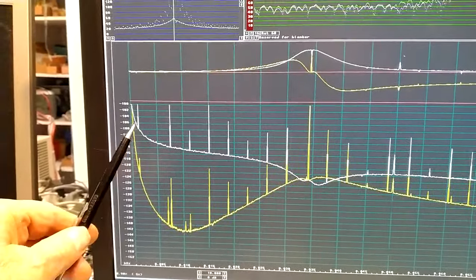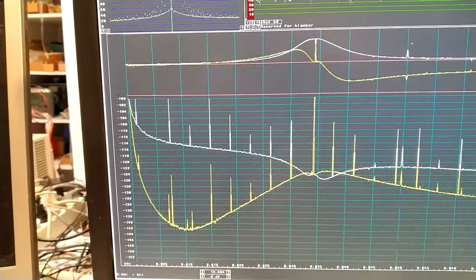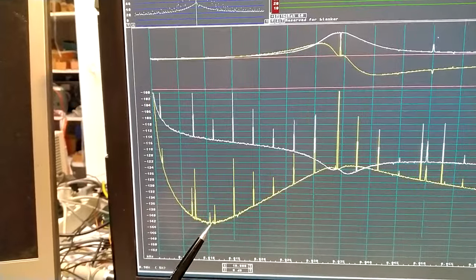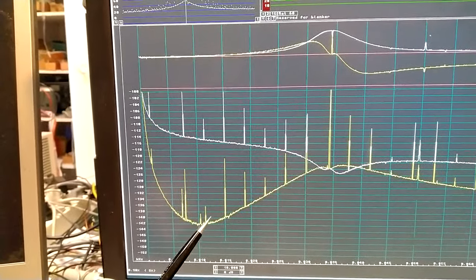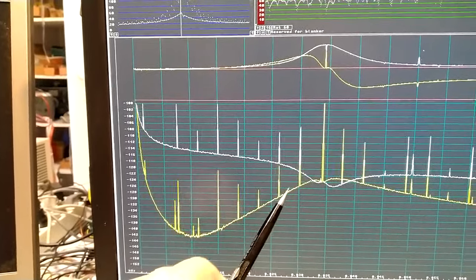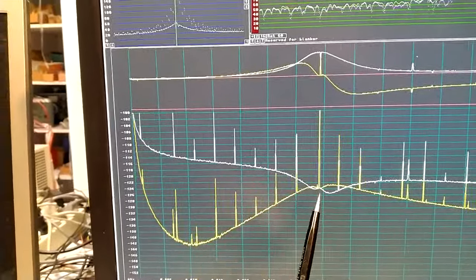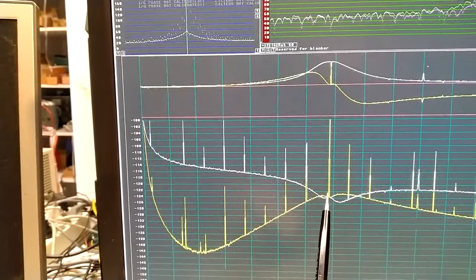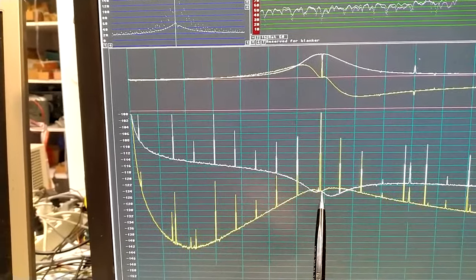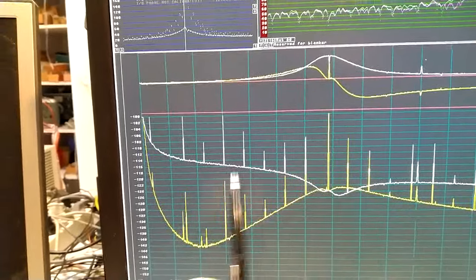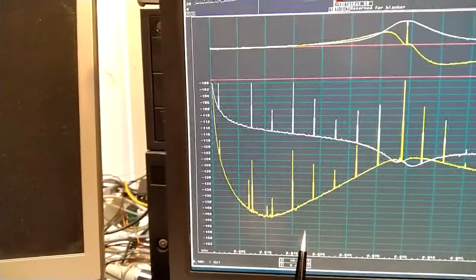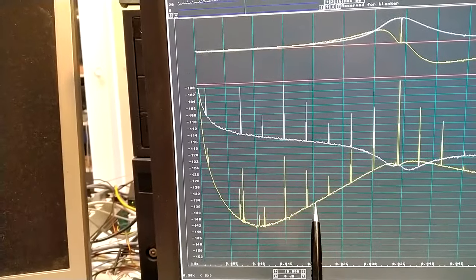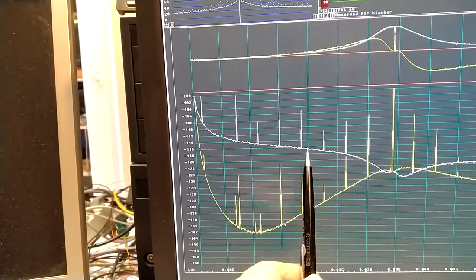Here is the AM noise in white, which is the noise from the power supply I'm testing. The yellow trace is phase modulation, and that is very low, because I don't do any phase modulation with the Schottky mixers. But this is an artifact that the phase noise goes up at the frequency zero, or very close to it. And the reason is the filtering in the audio amplifier as well as in the sound card. So all the way, there is only AM noise, and up to about 20 Hz, the amount of artificial phase noise is so small that it doesn't change the reading on the white trace.